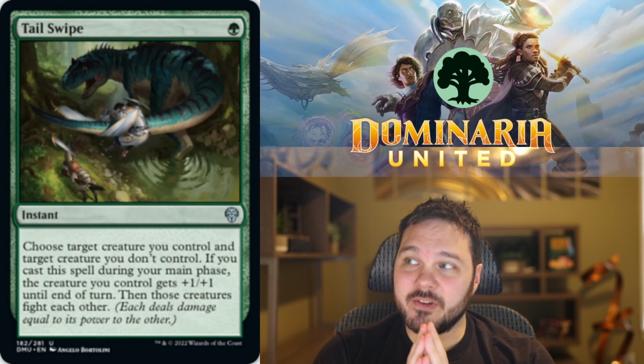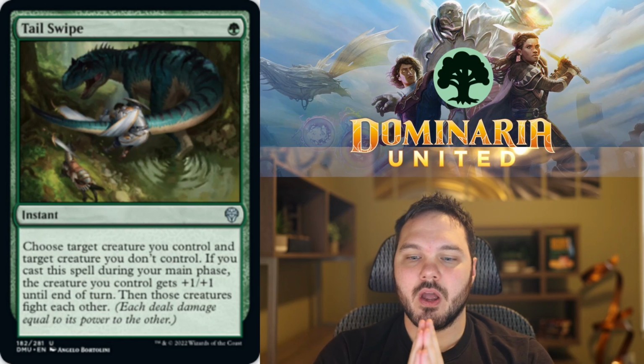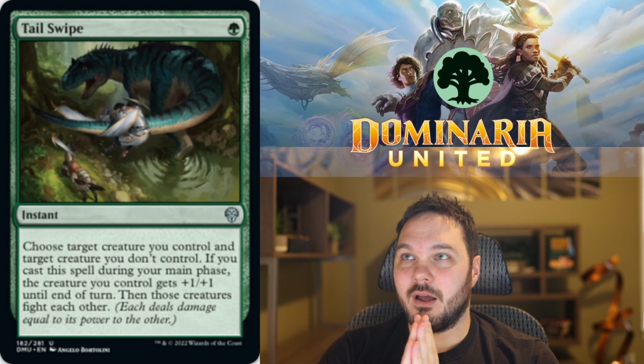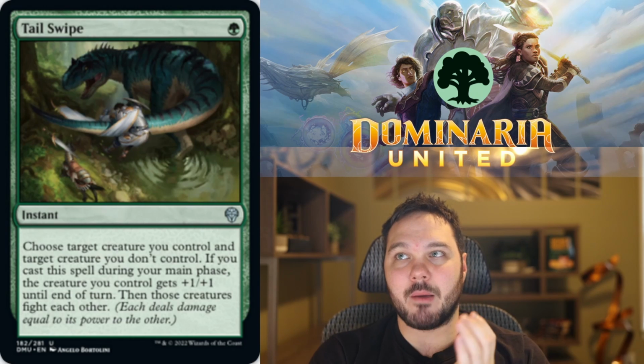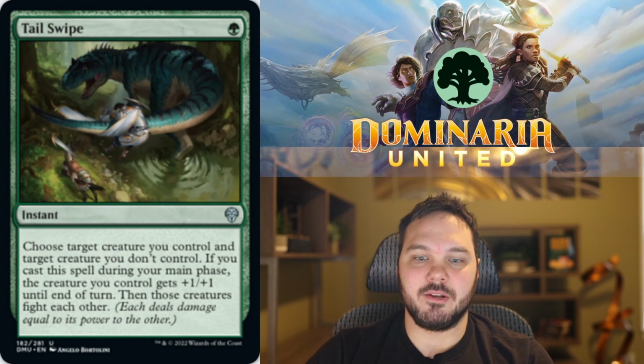You can typically set it up well where you're going to kill something and save your creature. But I'm not overly impressed. I'm going to stick with a solid C. It'll be making my deck when I draft it, but C.